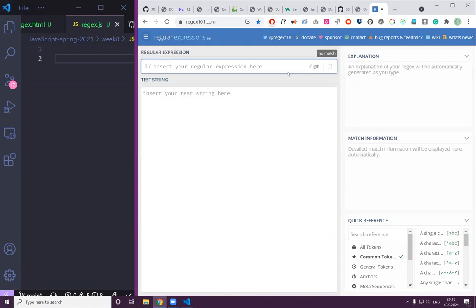If you write a string, you need quotes, right? A double quote or a single quote or a backtick to make a string. And to make a regular expression pattern, you need something like this, love. This is a regular expression. This is the pattern.